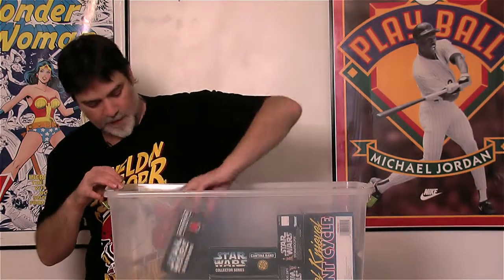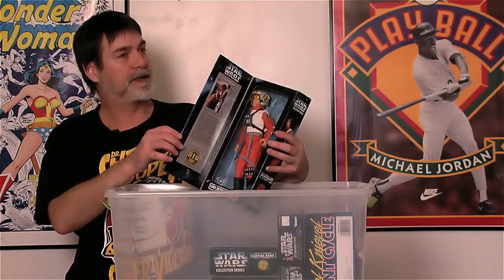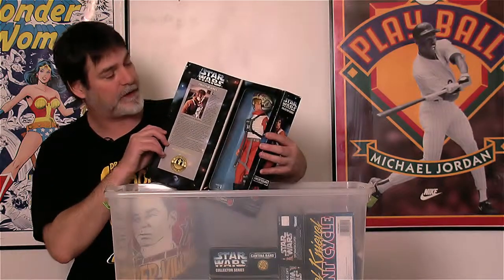And let me see. We have in the box... This is from the 90s as well. This is not vintage. But if it's from the 90s, is it contemporary? Is it kind of vintage? I'm not sure. But there's a 12-inch Luke X-Wing in the box.